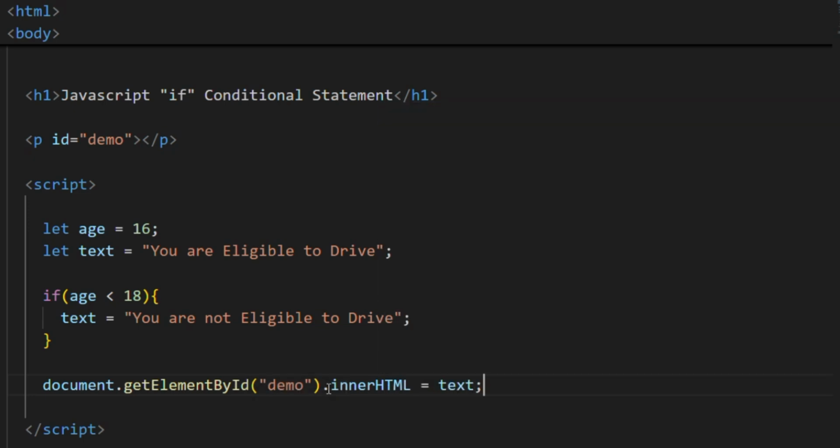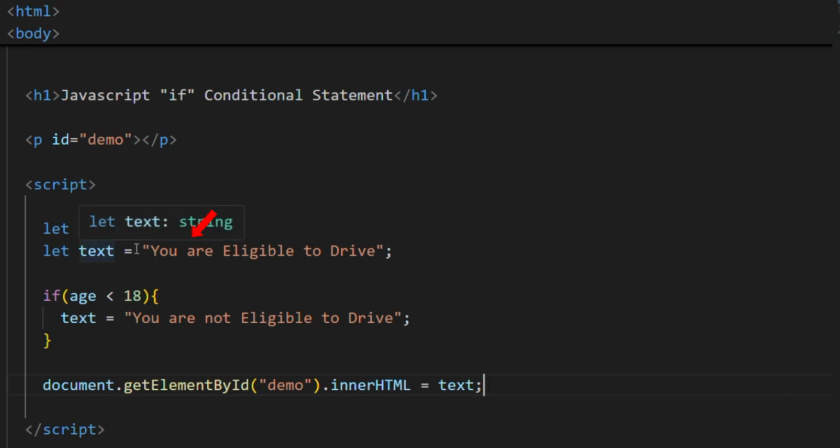So as it is here now, what I compared here, like I mentioned shortly, is if the age 16 is lesser than 18, that this code here should display. As you see, this is the first choice it's going to look into. If it compares and finds out that yes, 16 is lesser than 18, then this code inside here will display. But if it's not less than 18, then the one up here will display.